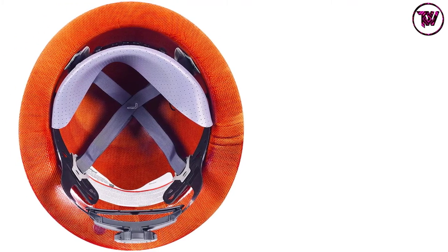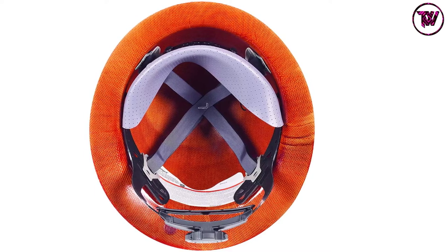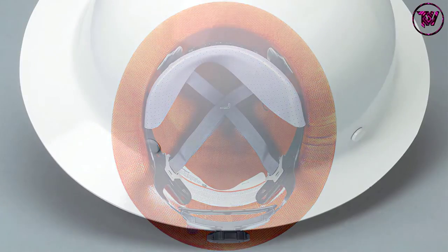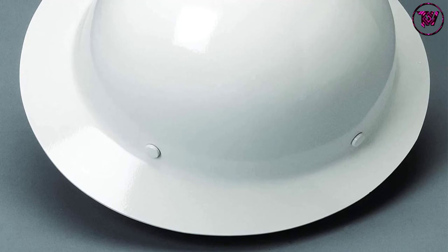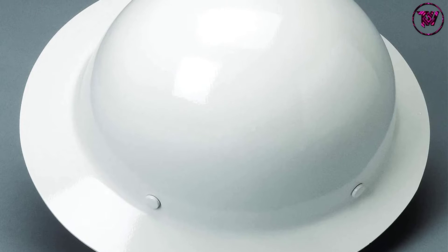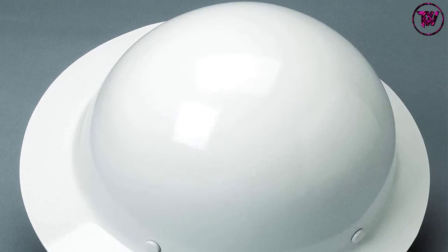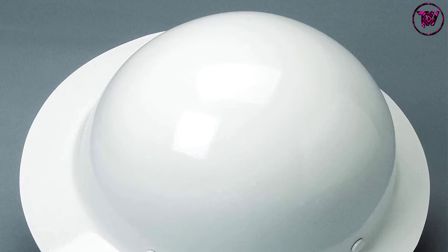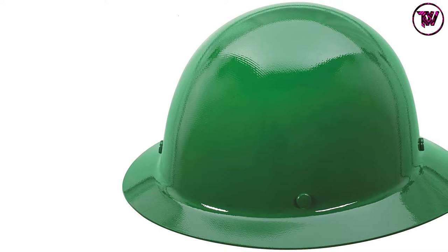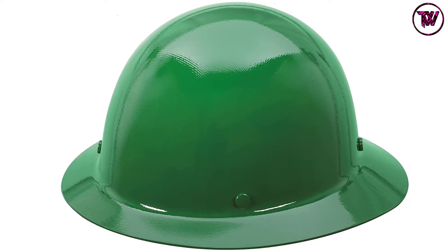The manufacturer also ensures that this helmet complies with the ANSI Type 1 standards, meaning it is capable of protecting you from vertical impacts. Another notable compliance is the ANSI ISE AZ89.1-2014, Class G, that enables the helmet to protect against dielectric up to 2200 volts. Furthermore, the helmet has Foz Track 3 ratchet style suspension to allow for easy and fast adjustment as well as to provide all-day comfort.